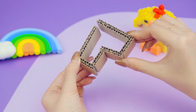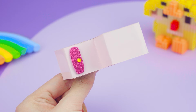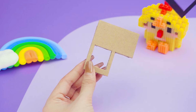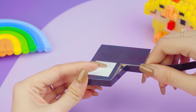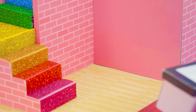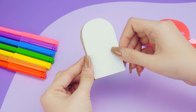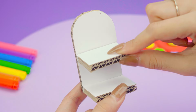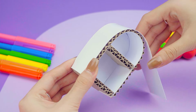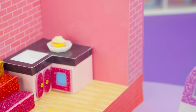Next step. I will build the kitchen. We can cook and organize parties when we invite our friends to come, using cardboard to make the kitchen cabinet, covering it with pink paper. The kitchen cabinet is finished. Next step, I will make a big fridge, using Foamex and gluing them to make it. It's easy to make.